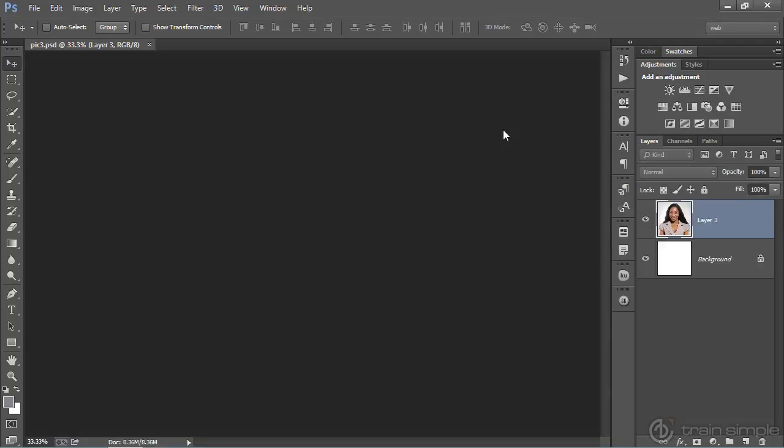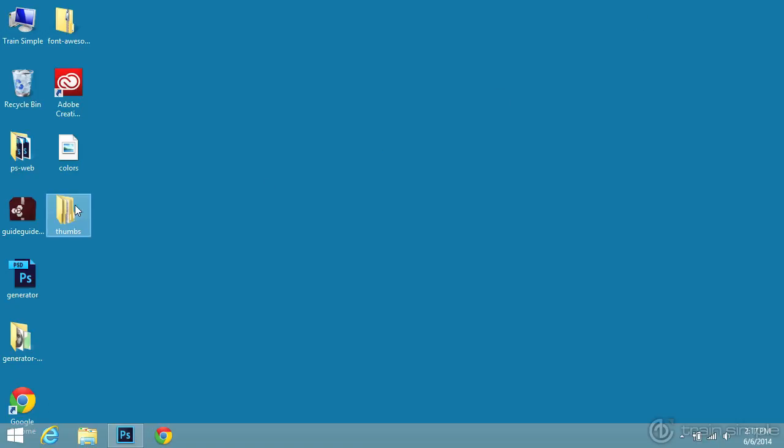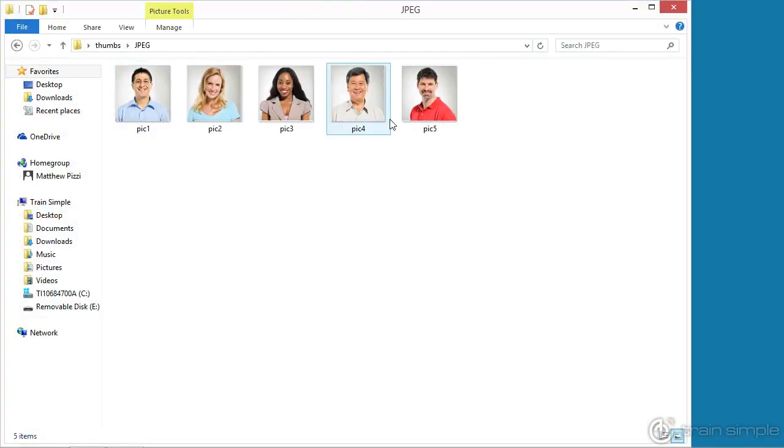Once we click Run, you'll notice that Photoshop is performing those actions. And if we wanted to verify that, we could minimize Photoshop, open up the Thumbs folder. In here we have the JPEG folder, and each of those images now reside within that directory. So hopefully some of these automation techniques can help you become more productive inside of Photoshop when you need to optimize and perform the same task on multiple images.